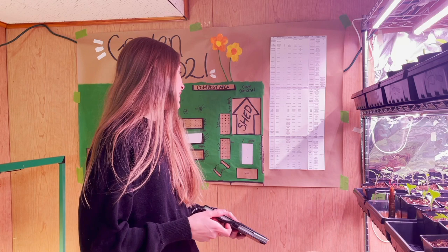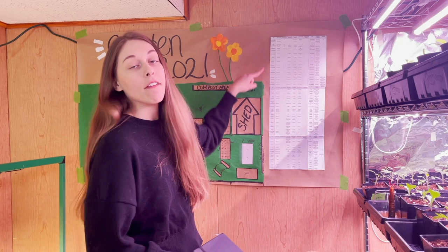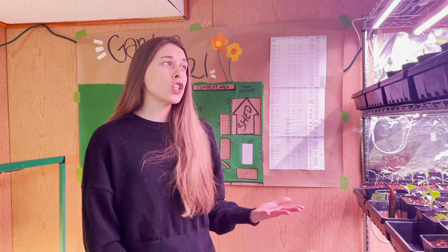But over here, I have a list of every single thing I plan on growing this year. Also, I have companion planting. So I have never done companion planting before. This is something I am going to be doing completely new this year. I actually got a book that had scientific things that backed up companion planting, and I found it really interesting.